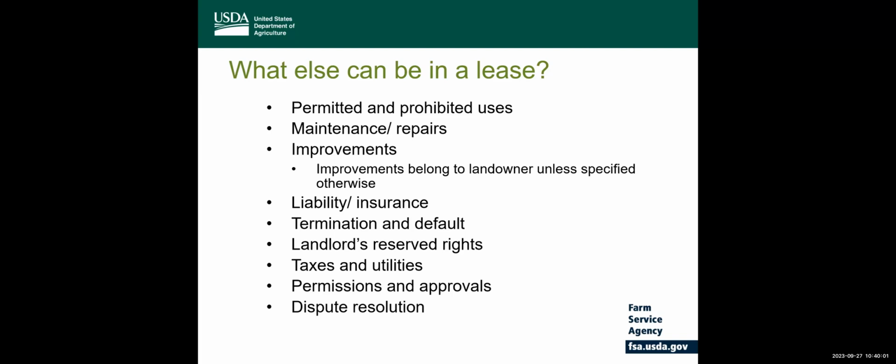So there are a bunch of other things that you can write into a lease. I'm going to skip over it a little bit because we're running short on time. But you can specify that the landlord is going to need to repair this, or you're going to do this. You can specify how you're going to use the land, etc. The more detail that you have in the lease, the more protection that you have for yourself. Of course, I'm not a lawyer. This isn't legal advice. You can always give it to a lawyer to make sure that everything is compliant with the law. Then you're really, really secure.